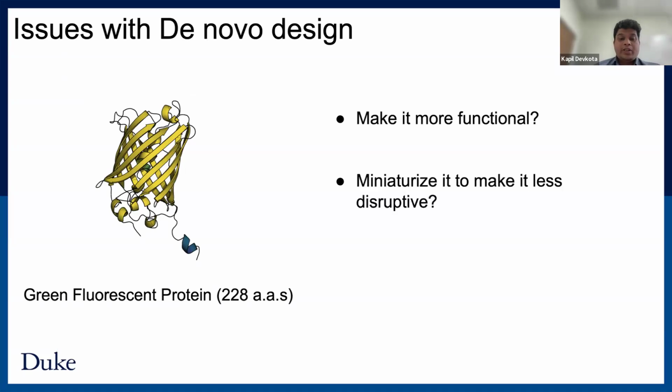Another question can be, can you miniaturize the protein and make it less disruptive so that it can be attached to smaller proteins? And there has also been exhaustive work done on making the protein circularly permuted, which basically means bringing the C and N terminus of the fluorescent protein close so that it satisfies some properties necessary for creating fusion proteins. So these are proteins with known functions, and they want to optimize the functions so that it can add or enrich the existing function.